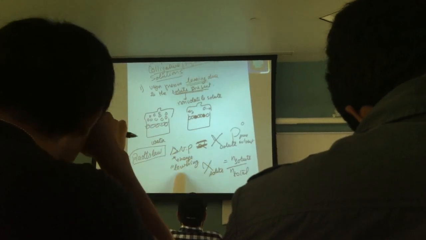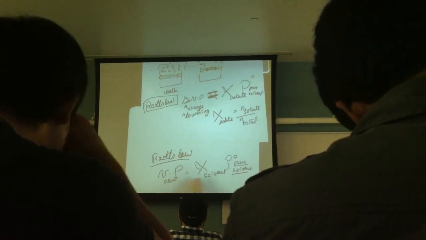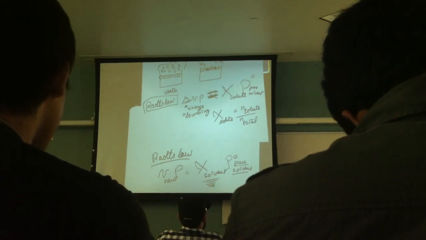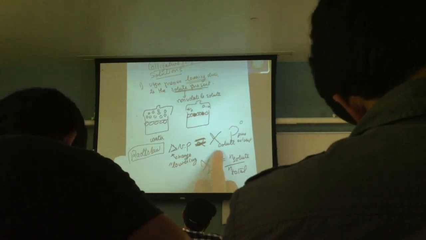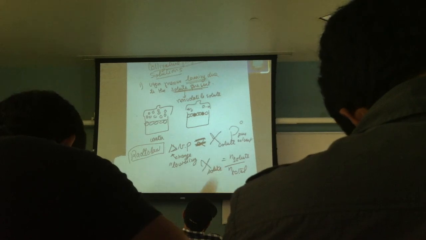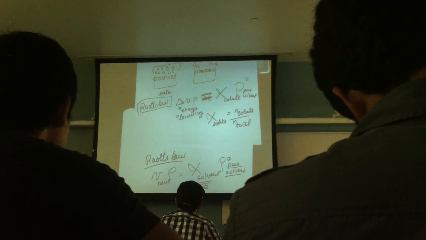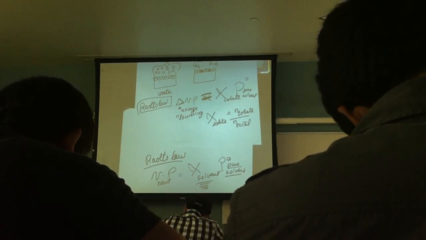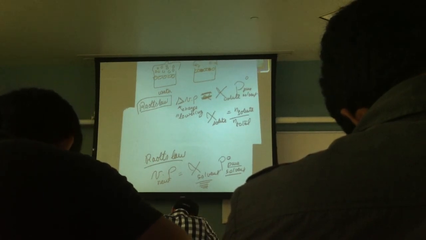See, they're saying the same thing. The lowering depends on what? How much solute. The new vapor pressure depends on what? How much solvent is there. Please make sure you know the difference. The new vapor pressure depends on how much solvent. The lowering depends on what? How much solute. Make sure you know the difference between them. We call vapor pressure lowering a colligative property. Why? It depends on the concentration.